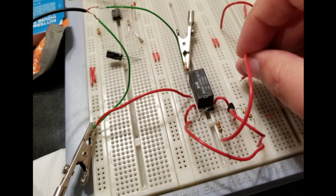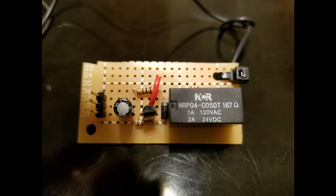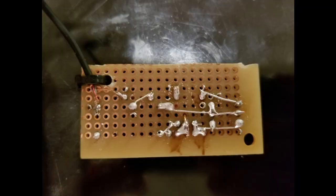I cut a headphone cable from a broken pair and tested my design on a breadboard. You can see here the first photo taken with my device. I then soldered the components to a perf board, and the next step was to hook it up to the printer and send the M240 command via Pronterface. The only problem is it didn't work.